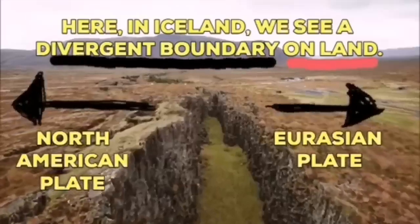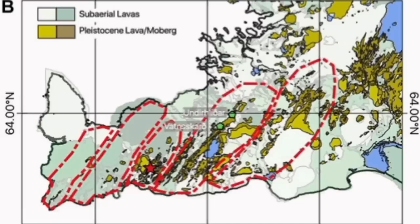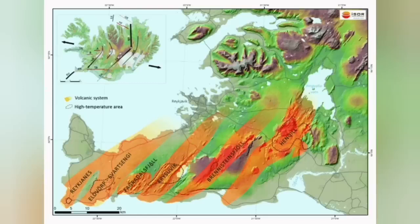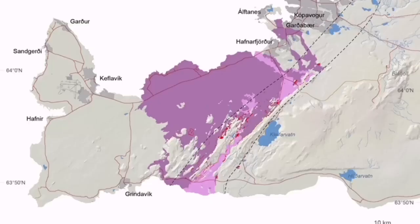Separating the Eurasian plates and North American plates from each other, the Krýsuvík volcanic system is actually the volcanic system which is taking all these movements, accommodating them, and has to transfer the motion somewhere else. That transfer means opening up, and by opening up it creates volcanism. It has done it in the past — we have seen evidence for it all through this slanted line.